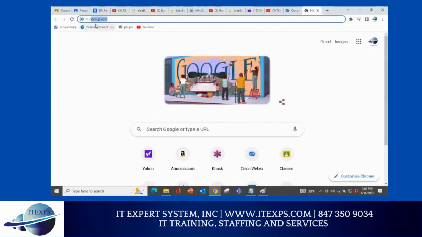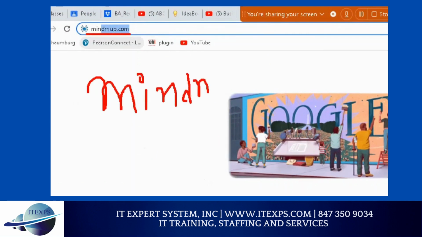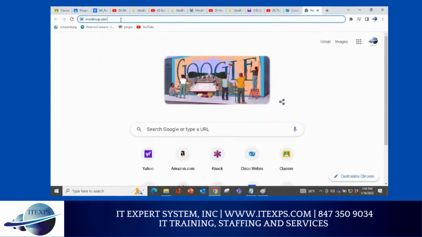Make sure you always look at the screen so you don't make mistakes. Mind, M-I-N-D, and then meister, dot com. Yeah, mindmap. And press enter. Now you press enter.